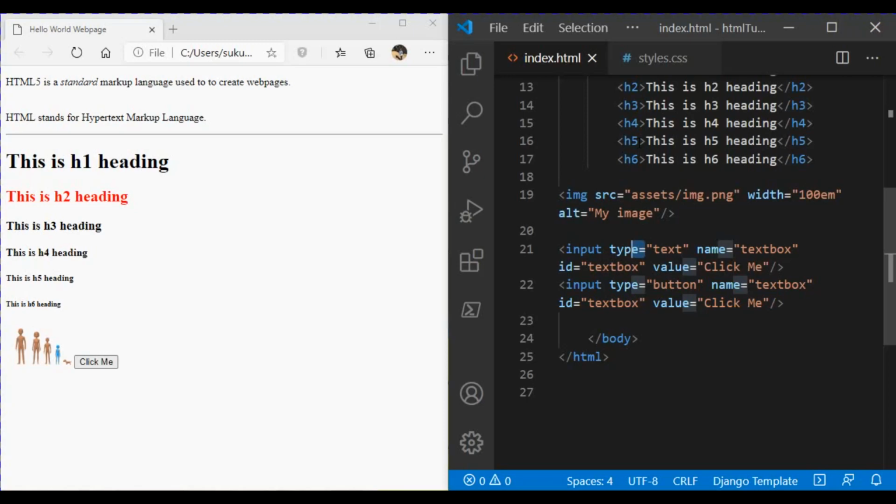I can use the class attribute on any element that I want to refer to. They are global attributes because they can be used on any element that we are going to want to refer to.